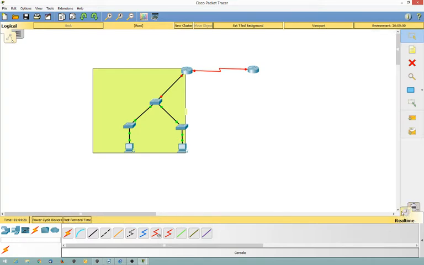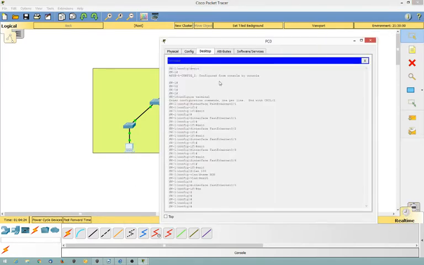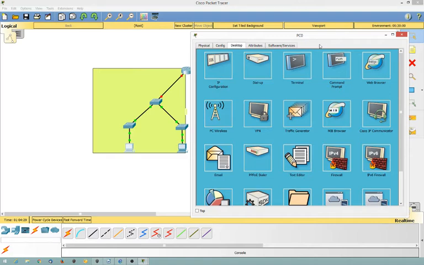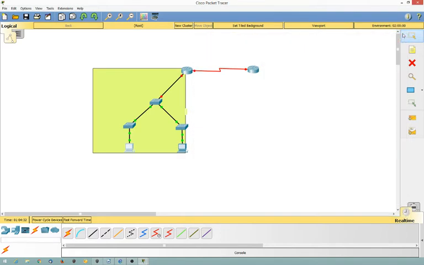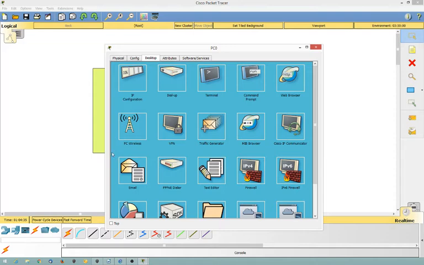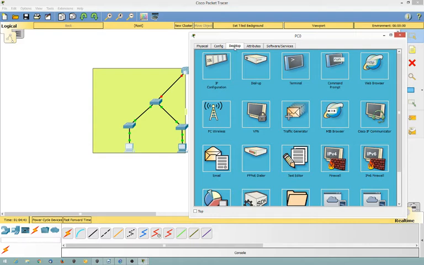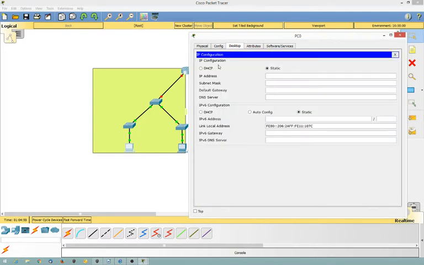So I'll go back to real time, and what I'm going to do is just add a couple of IP addresses to our two devices. So I should pop back a minute there. So let's left click onto the PC, and on my desktop tab at the top there, I'm going to go into my IP configuration, which is this button here. Click on that, and I'm going to put an IP address into that. So I'm just going to use a classic C class address. So 192.168, and we'll make this one 10.1.